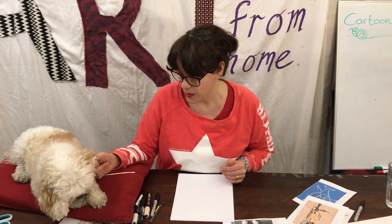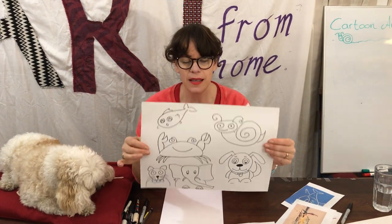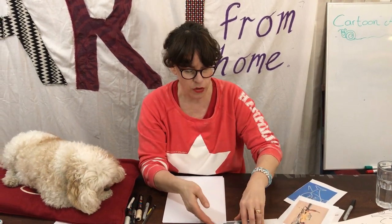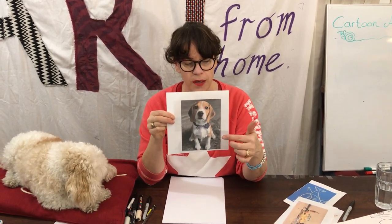Nick's been digging in the garden — look how filthy his paws are! We gave him a ribeye bone the other day and he was out in the backyard, so hopefully next time you see him he'll be clean. I had a really good think about how I'm going to do this. On the internet there are a lot of step-by-step drawing things, but I want you to think for yourself. Cartoons are really a simple version of what you're drawing, so I thought if we get actual photos of animals and draw on top to mark out the basic shapes.